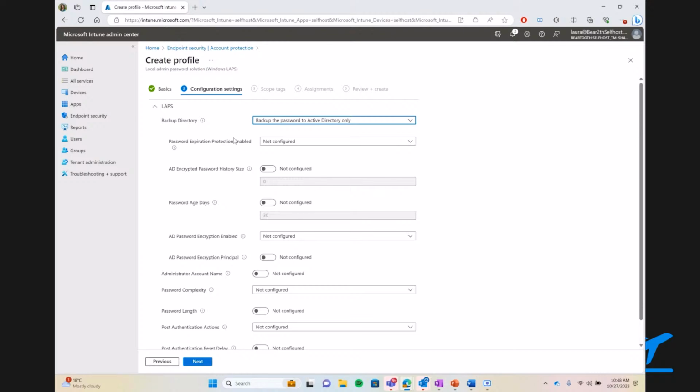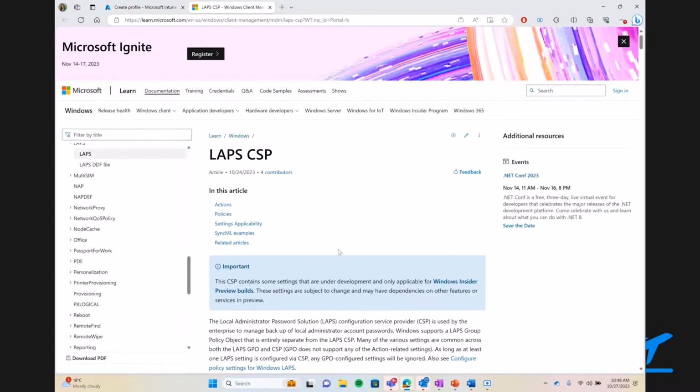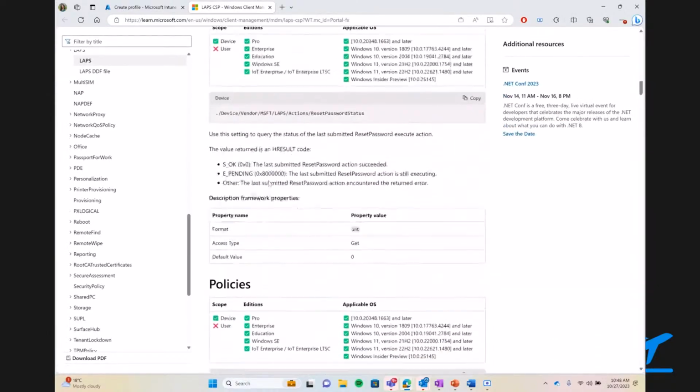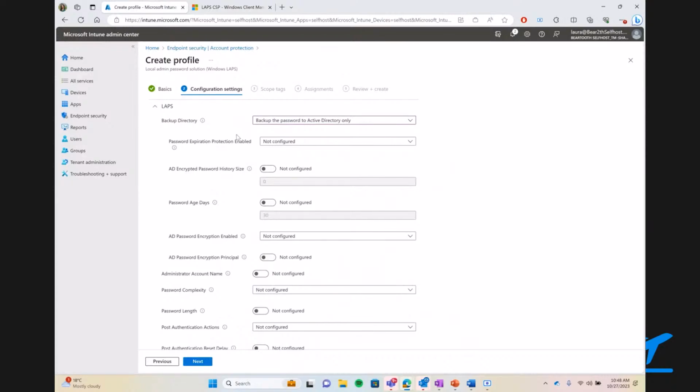in this instance. What's super cool is that through all of the settings, I have tooltip information that'll tell me specifically what options I have, what it'll do, and also a link to the CSP documentation, which will give me more detailed information on how these settings behave. But coming back here, you can see I have the set of settings available. This will actually mirror the settings that we had in Legacy Labs, so no changes from there.